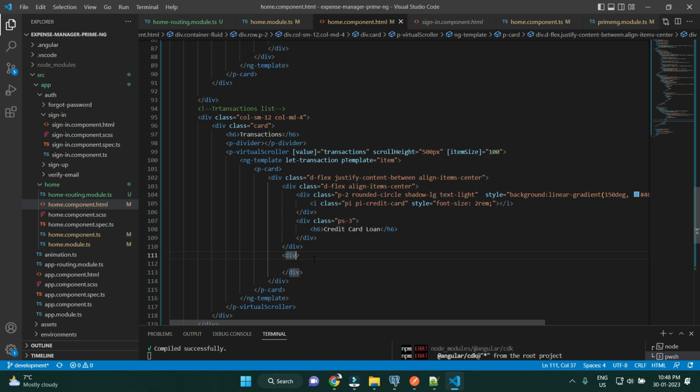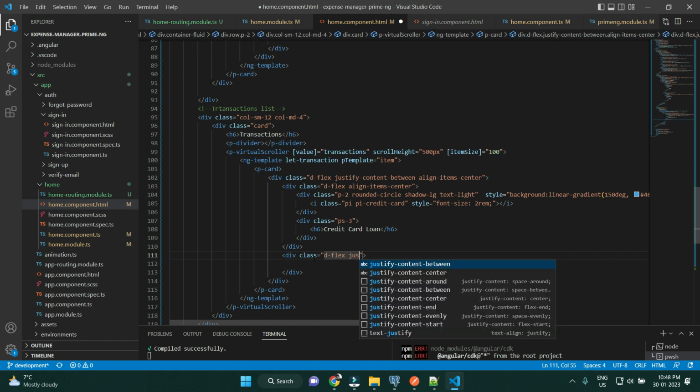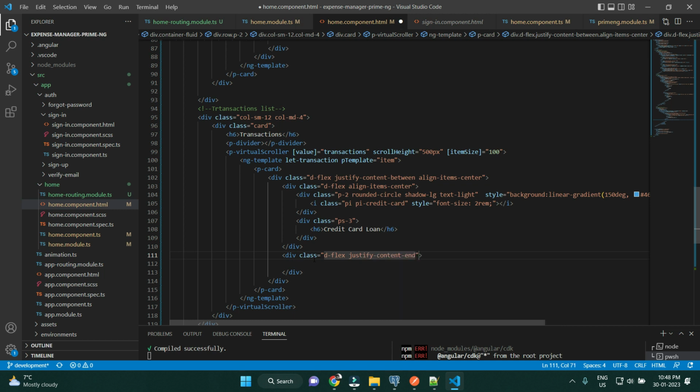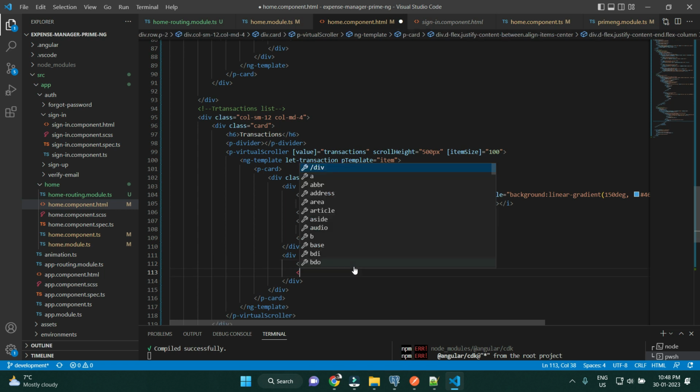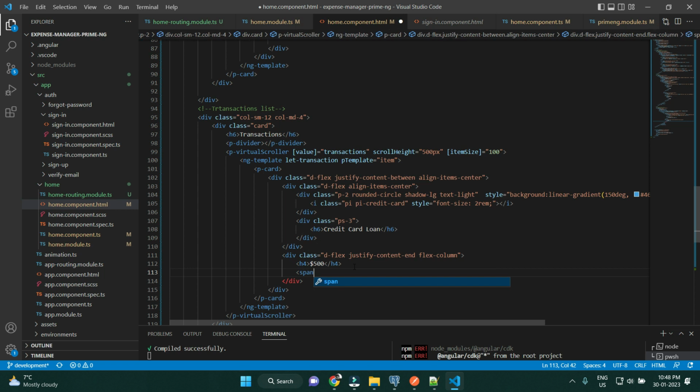We have created one more div to hold the transaction amount and date. So I'm just going to say justify-content-end and flex-column, because I'm going to display both the amount, let's say the amount is 500, I'm going to display it here, and right after this I'm going to display the date.